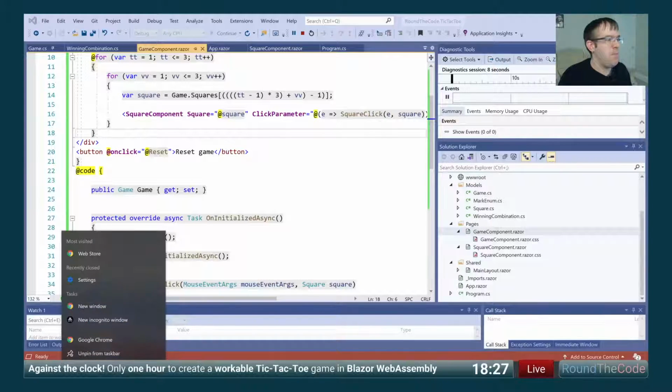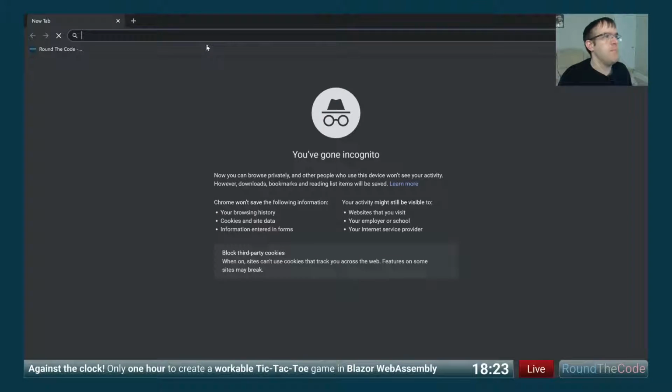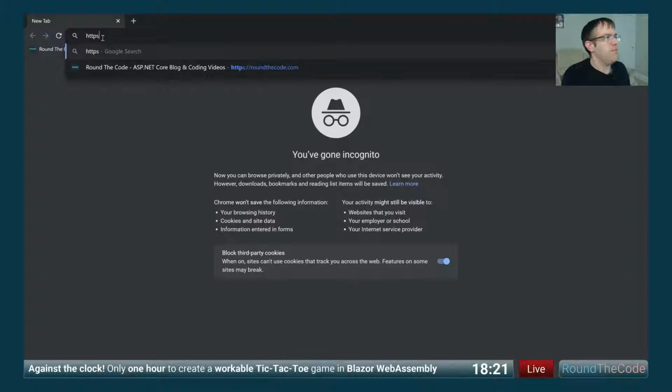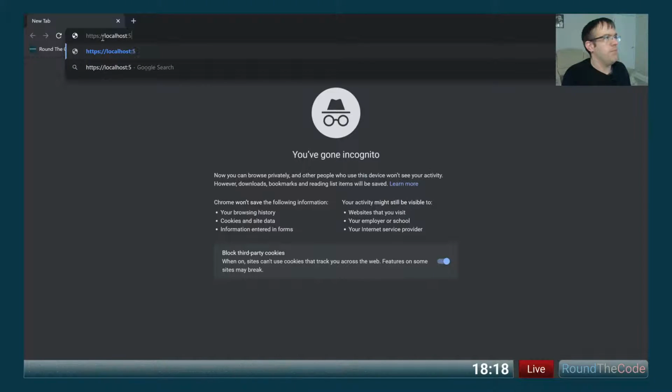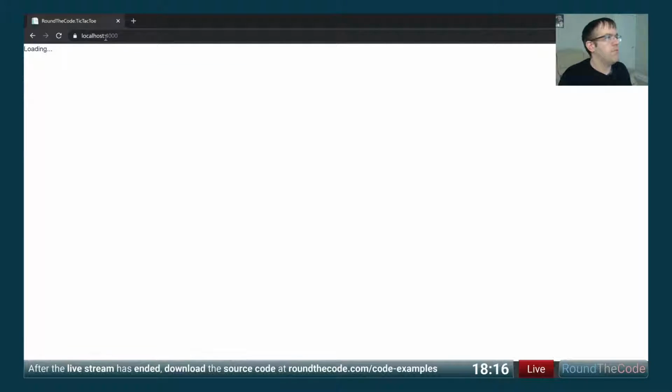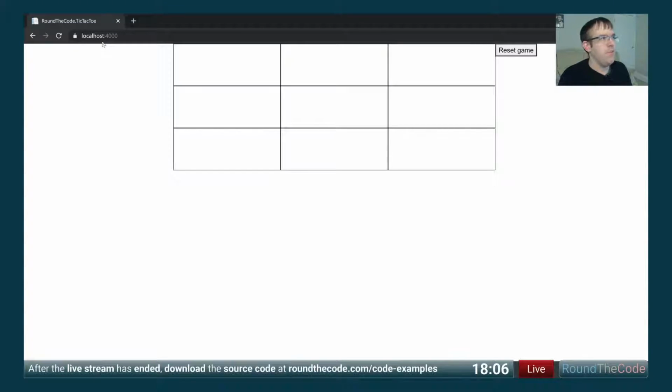Let's open up our web browser. We've got 18 minutes. So what we're testing out here is whether the game can actually be reset or not.